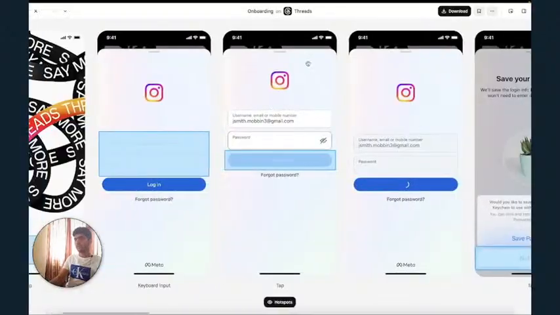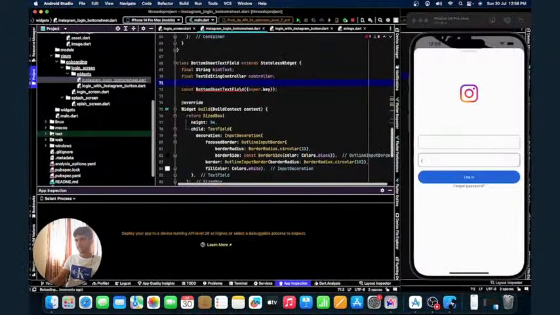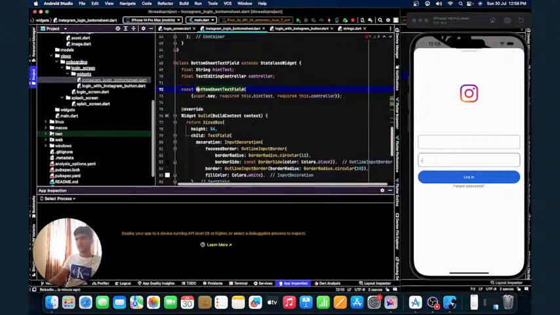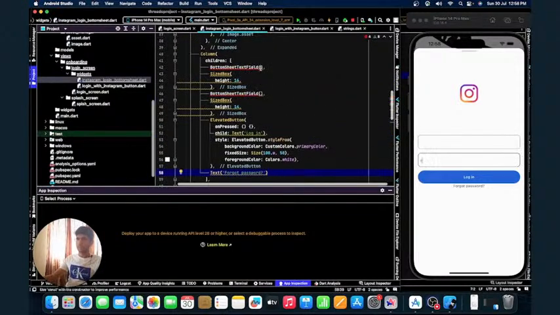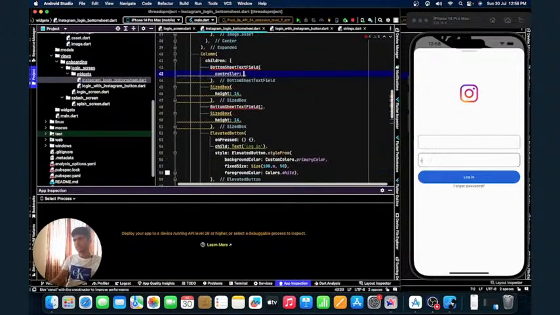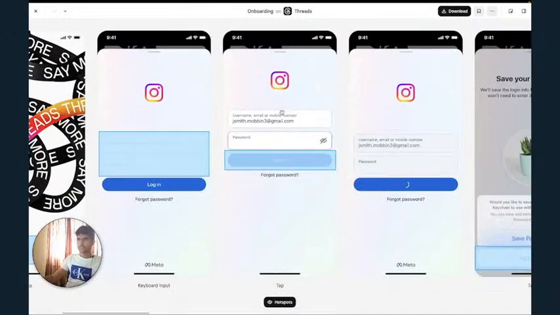So what we need here, we need a text and a controller. Yeah, that's about it. And I'll just add these two fields here. Now error will come that we need to pass these things. So for now, let me just add text editing controller, and the text will be username, email, or phone number.